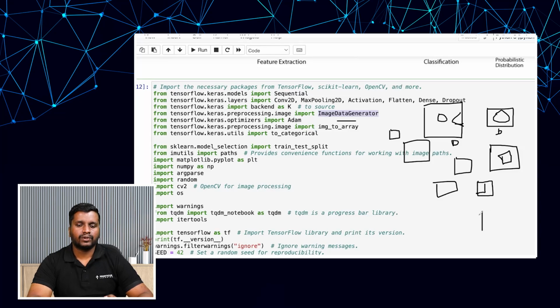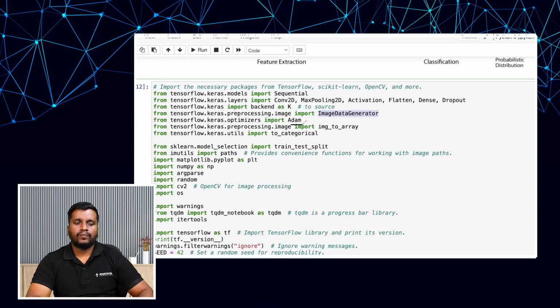Some images will be twisted, because it is not possible that all the time the images we are going to get are in a single structure only. It may be twisted 90 degrees, 30 degrees. So a single image is converted into multiple images with the help of twisting, turning, shearing, blurring or zooming the image.